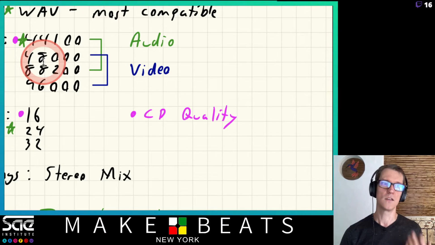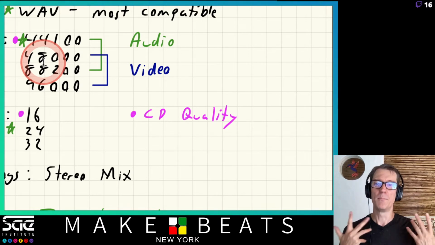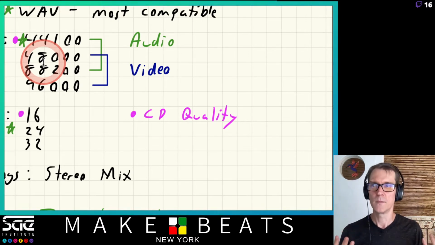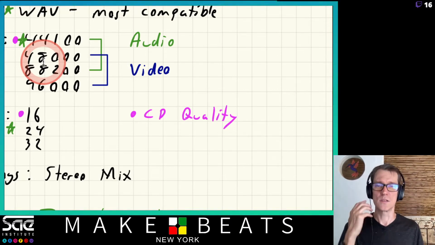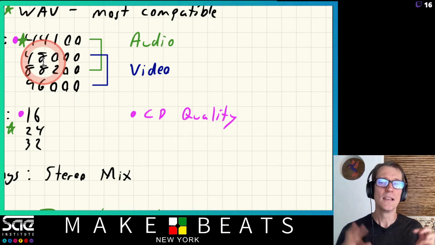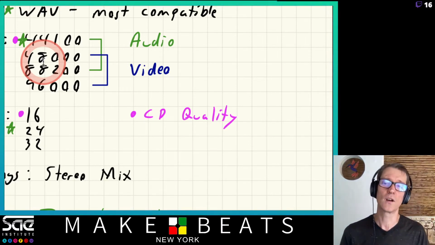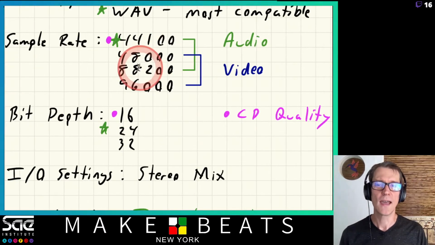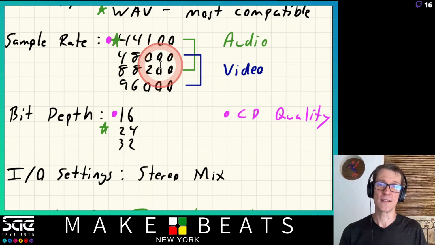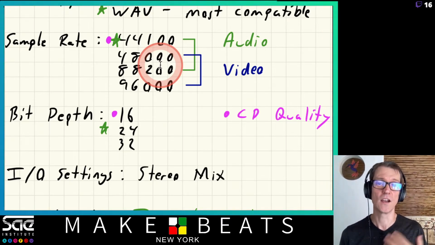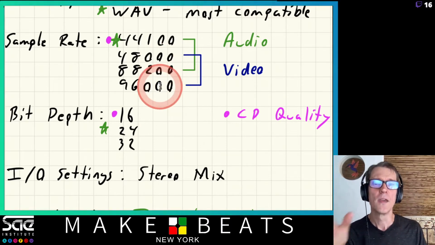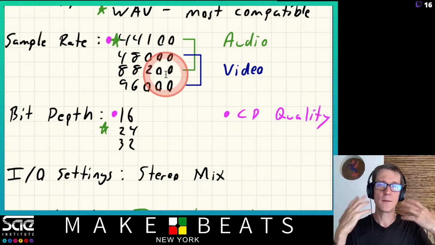People will argue about whether you can hear the difference. Yes, it does affect things minimally, but realistically, people can't tell. That's the bottom line: your normal person who's listening to your audio cannot tell the difference. So let's save space on our hard drives and make things a little bit easier on our computer, because when you do everything at double, it's doubling up the processing that the computer has to deal with. It's doubling up the amount of space that the file takes on your hard drive. So if I'm doing stuff at 88.2 or 96K, that's going to be double the processing and double the space on my hard drive.